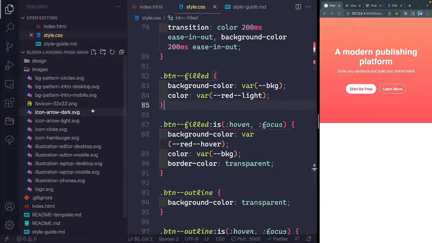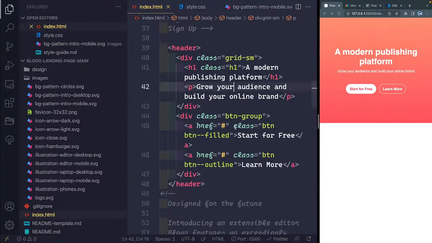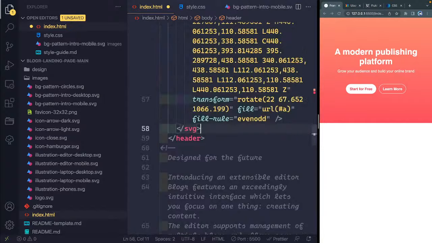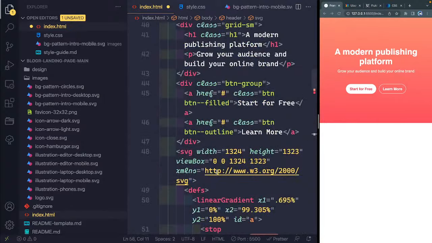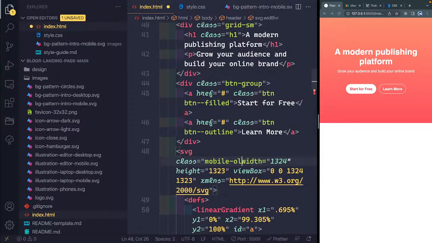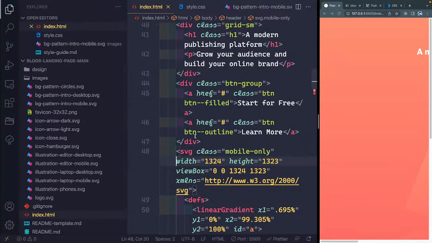So let's go ahead and grab those, and I'm just going to add those directly into the HTML. And where is my HTML? Here we go. So let's add these here, and I'm going to position absolute these. I just add them directly in here, and let's call this class mobile-only. And we'll just select the SVG inside of that.